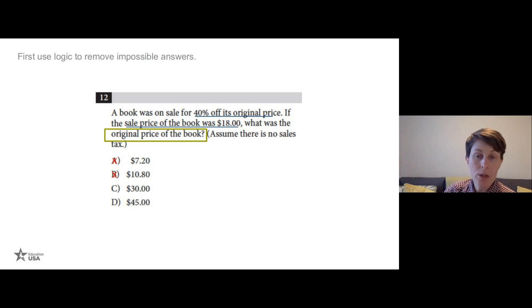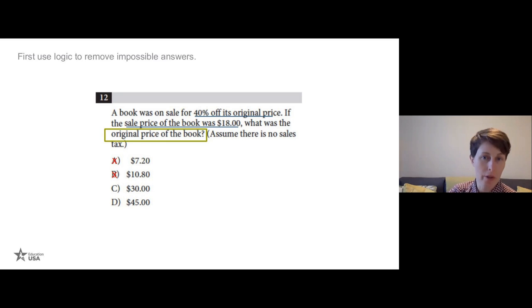What's another method that could be used here? Again, you can use straightforward math. If you know how to tackle this with straightforward math, that's fine. But if you're like, oh, it would really help me to just choose the number to start with and then take the 40% off of that to see if it gets to 18, that's gonna work better for me. So what do we call that? What method is that? Back solving, exactly.